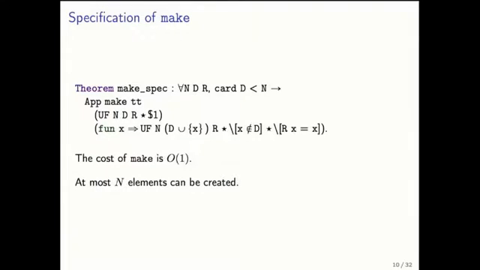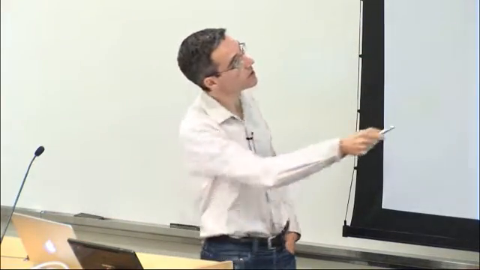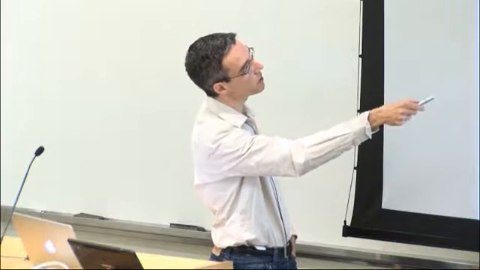This is the function make, which creates a new point. So this one just has constant time complexity. And there is this precondition here, which says the cardinality of the domain should never exceed n. This is kind of unpleasant, but it's imposed on us by the way the proof is written, the textbook proof which we follow. It has this parameter n which needs to be fixed at the very beginning because it plays a role in the definition of the potential function.